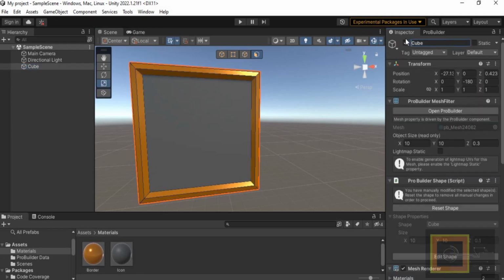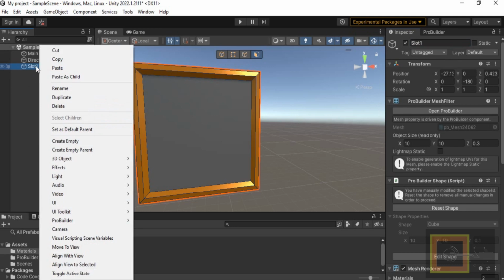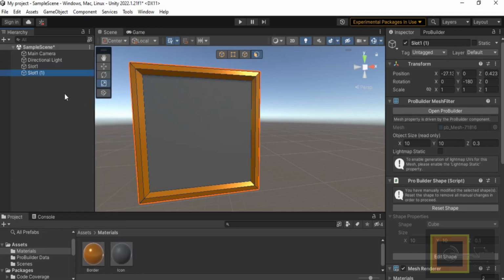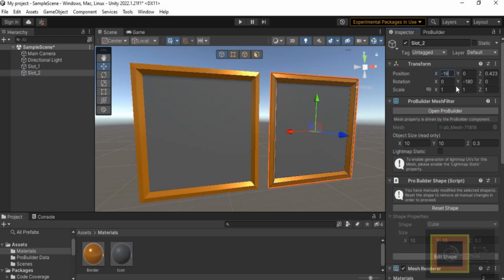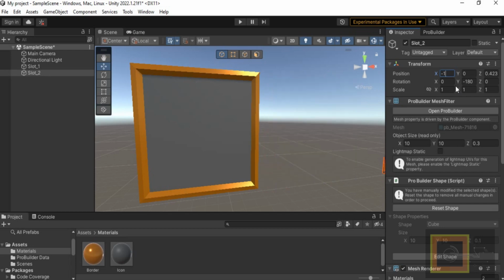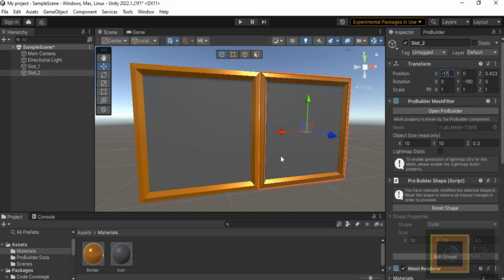Select the cube object and let's change its name because we'll duplicate this object with other names. Click on the object with the right mouse button and we'll duplicate this object and rename it. Select the second object and let's change its placement relative to the first object. In the Inspector panel, with the object selected, go to Transform and we'll change the values between the axes of the selected object. I'm going to speed up the video at this point because it's just replay and tweaks.